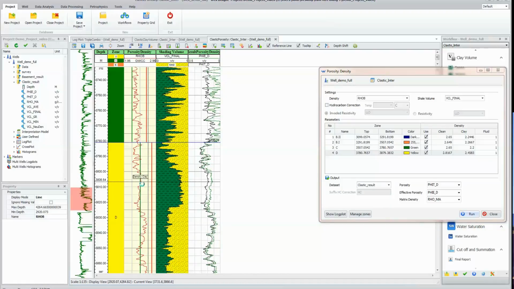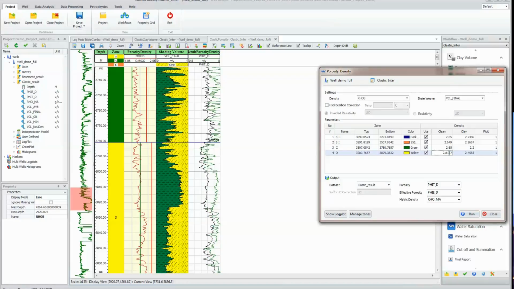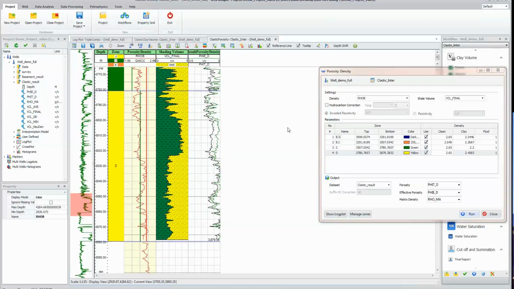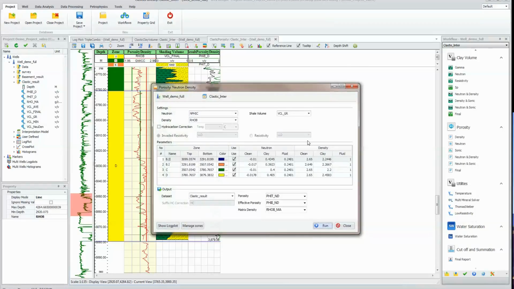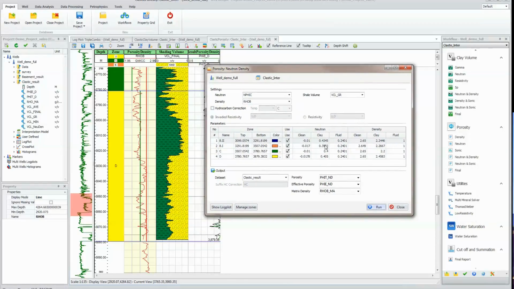Now I will do the same for the remaining zones. I will continue to calculate porosity from the neutron and density method. The values of clay and clean of neutron and density will be linked between the methods to calculate porosity.